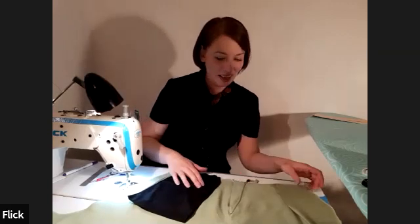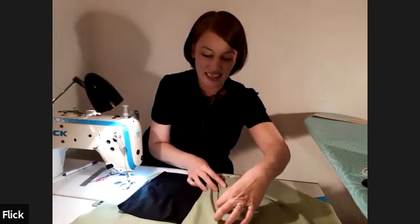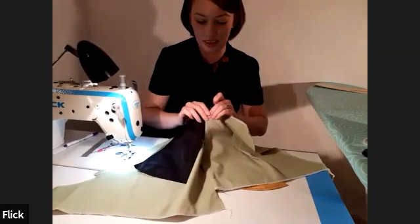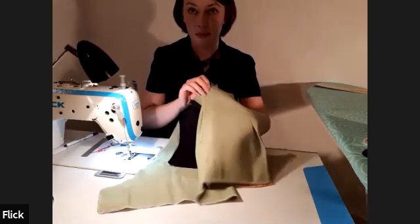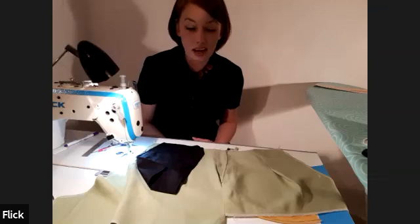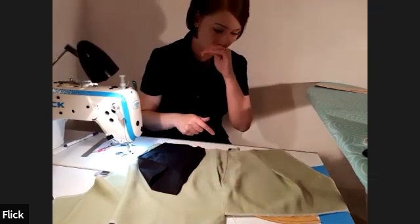No, but an on-seam pocket, this part would sit like that, and it's exactly the same principle. So you would have the edge of your pocket bag, the edge of your pocket, sitting parallel to the seam. So basically, you've shown us the more difficult version, so we can simplify it and do it as an on-seam pocket if we wish. On-seam pocket is exactly the same. You just don't chop the bit off at the beginning. You just leave the extra bit in place.